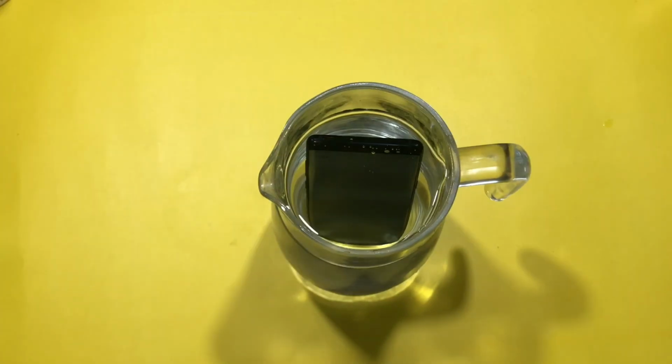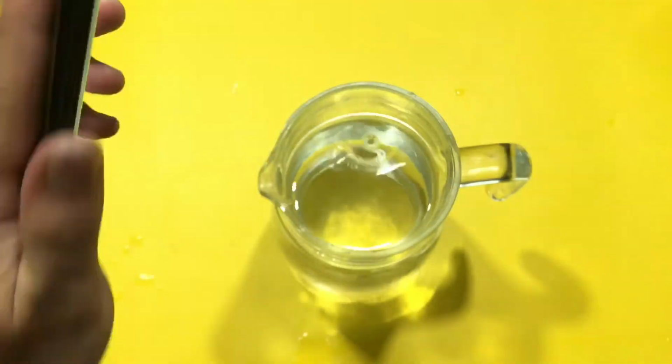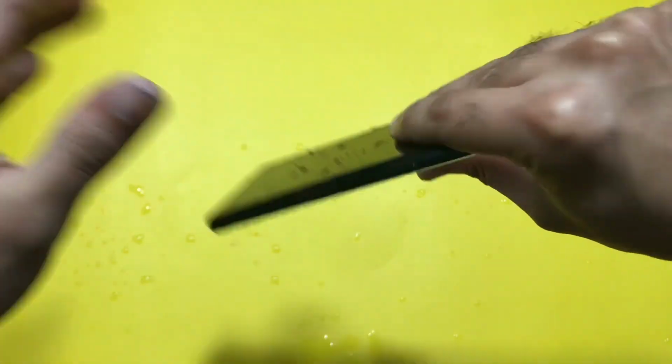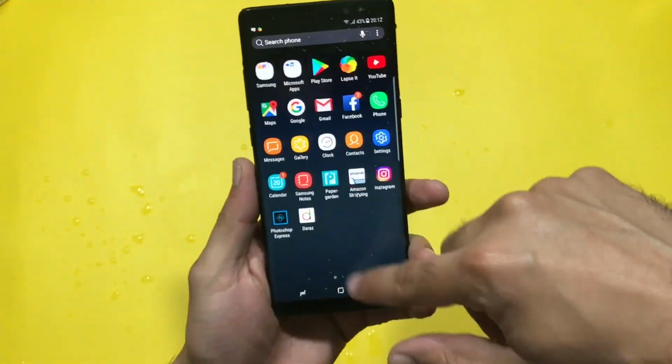And now guys, it has been more than 10 minutes, the device is in water. Let's bring it out and you can see 10 minutes and 11 seconds, and the device is wet. The water is coming out of the ports and lots of water is coming out of the speakers especially. And let's check out if the device is working.